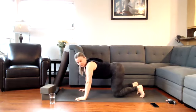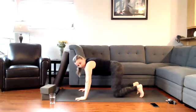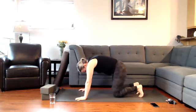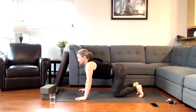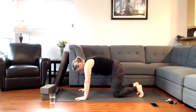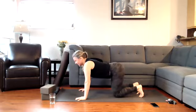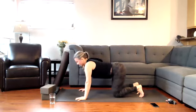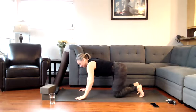So I'm going to just offer that this is a little bit more personal, a little bit more your practice. So it could be a lot more fluid movement, some circular movement, or you could continue just to arch and round, move side to side. So similar to what we just did on our seat, but we're just now on tabletop. And we'll just take maybe about 3 or 4 more breaths here, wherever it is that you are.